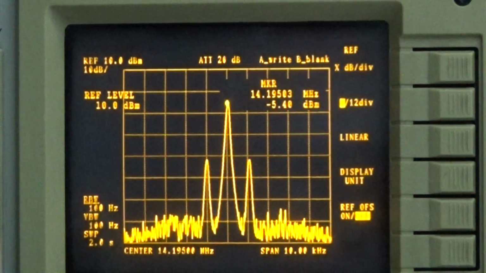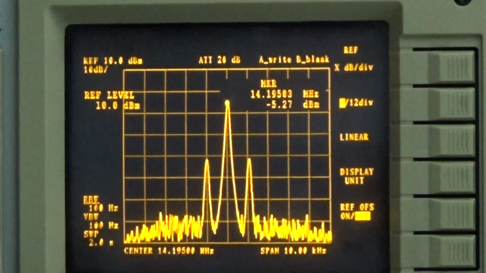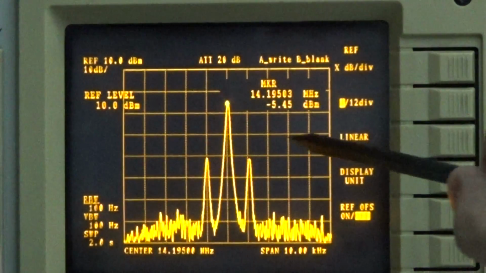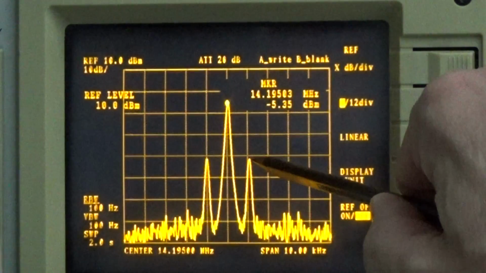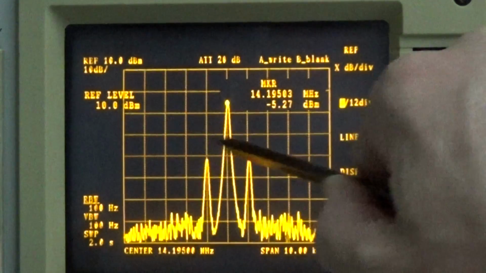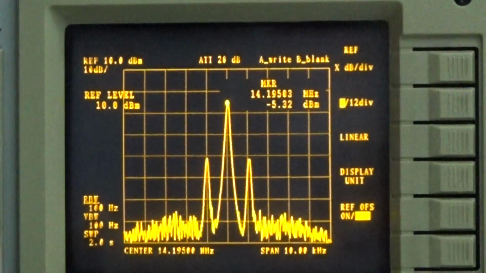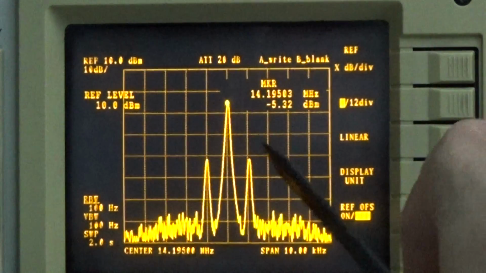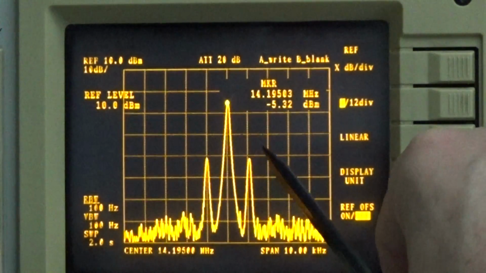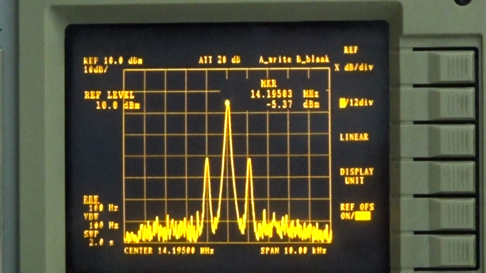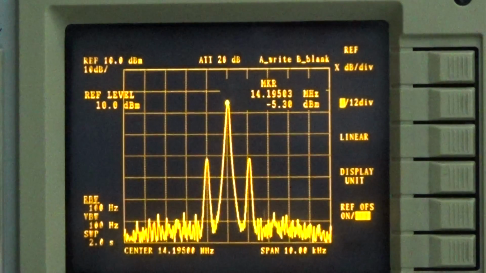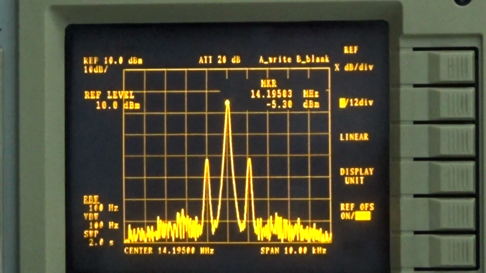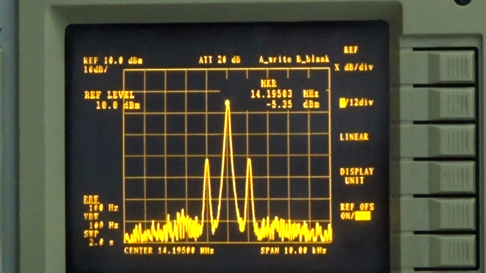And we see as well a second point. So we find the same 1 kilohertz tone twice beneath our carrier. So it is at least our upper sideband and our lower sideband. This is telling us a little bit more about how it is working.